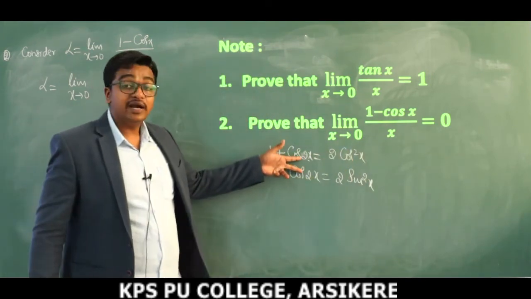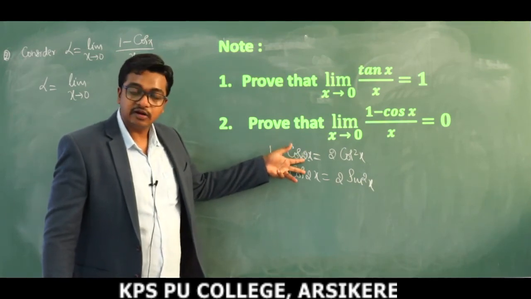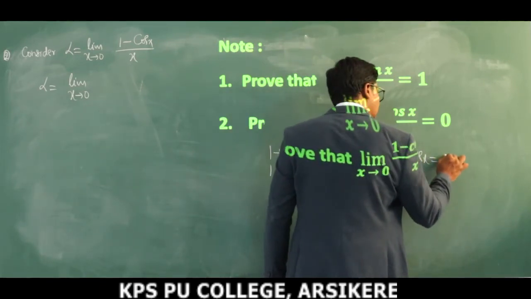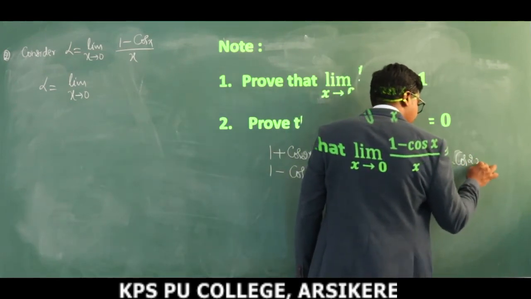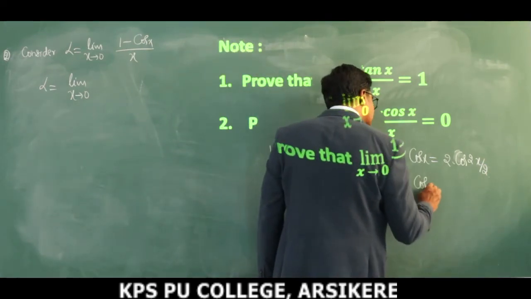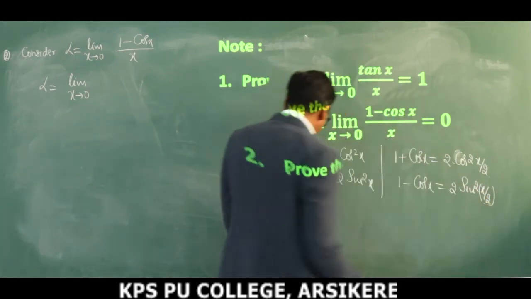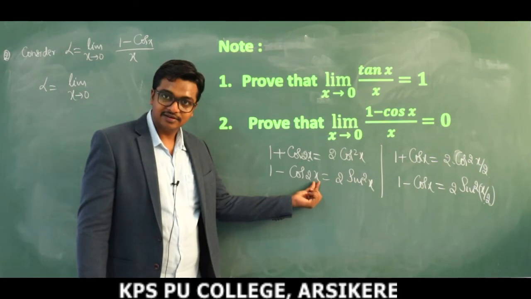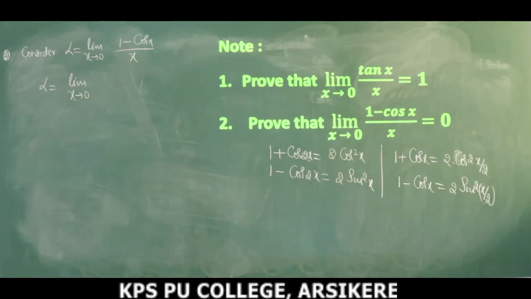So here we have two angle, multiple of angle. Suppose the same formula now will reduce for cos x. In that case, 1 plus cos x is equal to 2 cos square x by 2, that is 2 cos square x divided by 2. Similarly for the next one, 1 minus cos x becomes 2 sin square x by 2. It means here 2x is there. So to reduce 2x to x we will divide by 2, right? Whenever here divide by 2, at the same time here also divide by 2. We are left with x divided by 2.